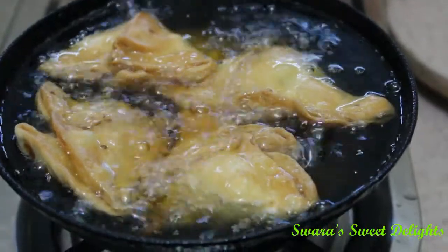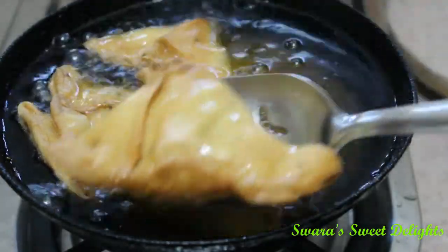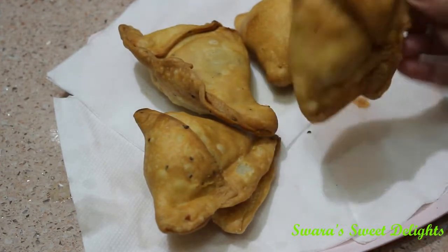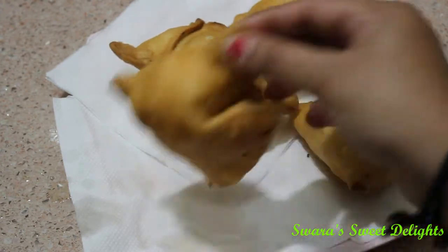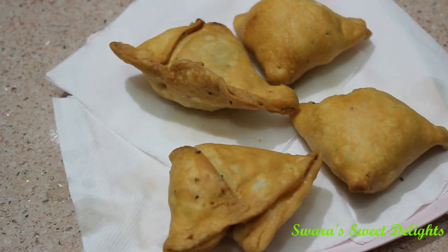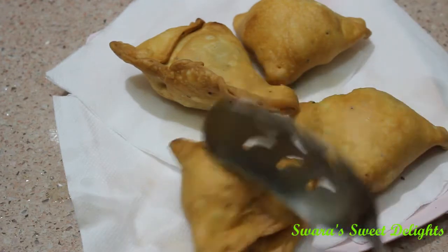Here you can see the color is perfect and they are perfectly fried. And now we will take them out. You can see here our fried samosas and they are quite crispy. You can see the crispiness. You can see here, so nice they have turned out. They are quite hot. I will just show you. You can see how crispy they are.